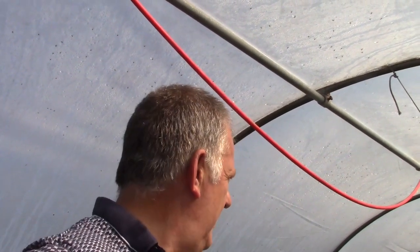I'm pretty pleased about my arch. Looking forward to watching the pumpkins grow around it. That'd be great. Thank you very much.